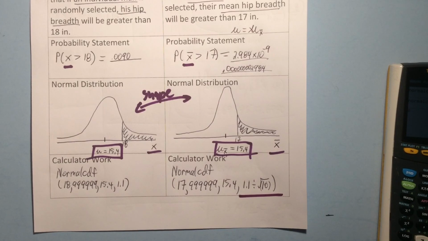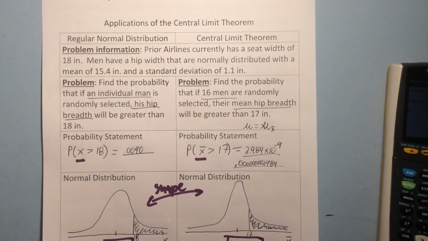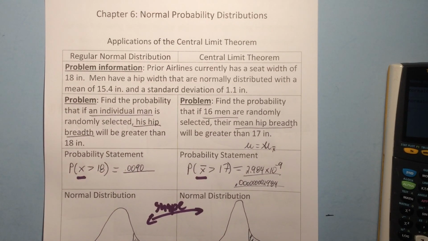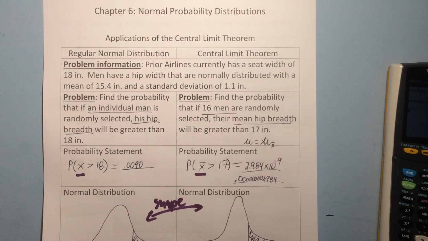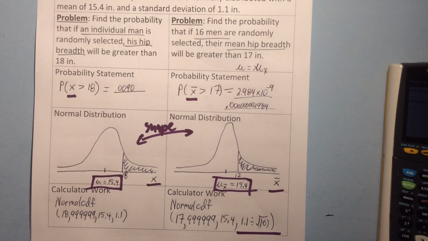The main purpose of this lesson today is not really to teach the central limit theorem, but to show how our work with a regular normal distribution problem is similar to and different from how we use it for a central limit theorem. You're not learning how to do a central limit problem all over again, just the key differences, so that when you're showing your work, you know how to tweak it to clearly demonstrate and correctly calculate an application problem requiring a normal distribution where the central limit theorem needs to be applied. Thank you very much.